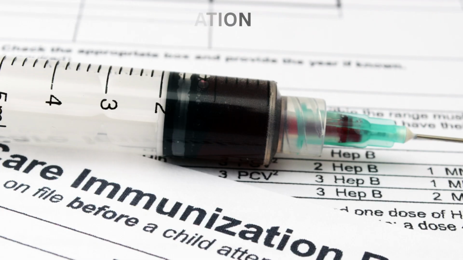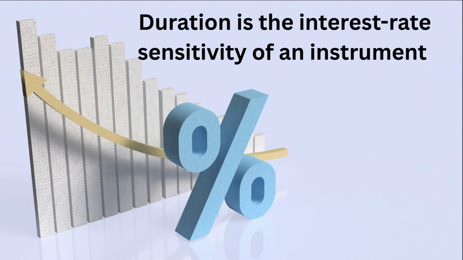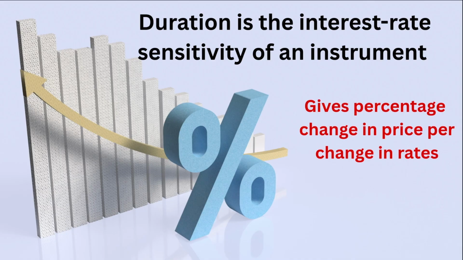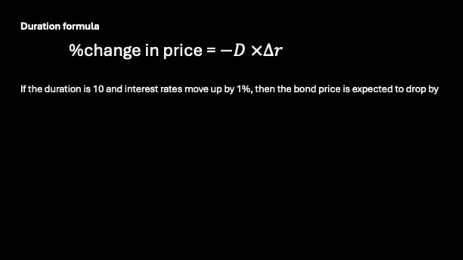For this, we need an important concept called duration, which we already discussed before, but we shall review this very quickly in this episode. Duration is the interest rate sensitivity of an instrument, measured in a number that, when applied to a change in interest rates, tells you how much that instrument will change in value. For example, if a bond has a duration of 10, then the change in the price of the bond will be estimated via the following formula. The percentage change in price will be equal to negative D times delta R, where D is the duration.